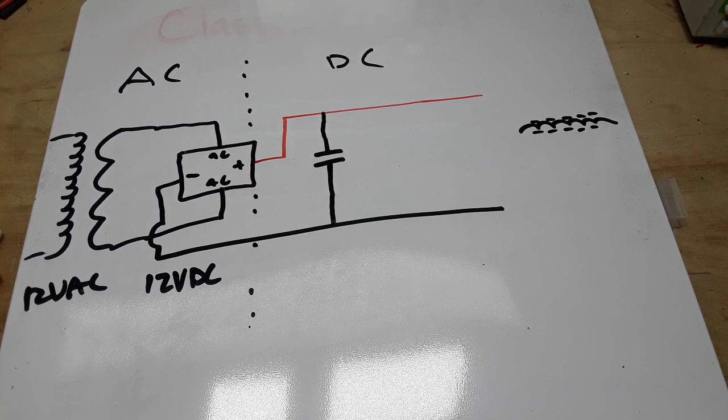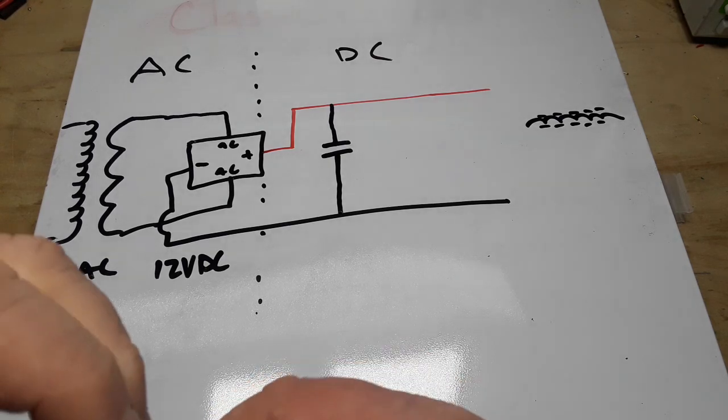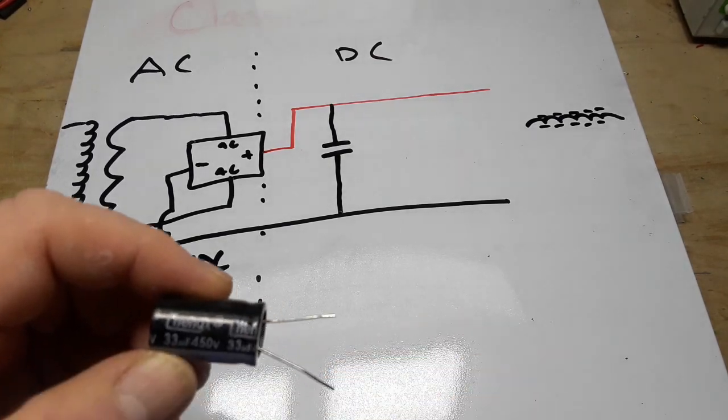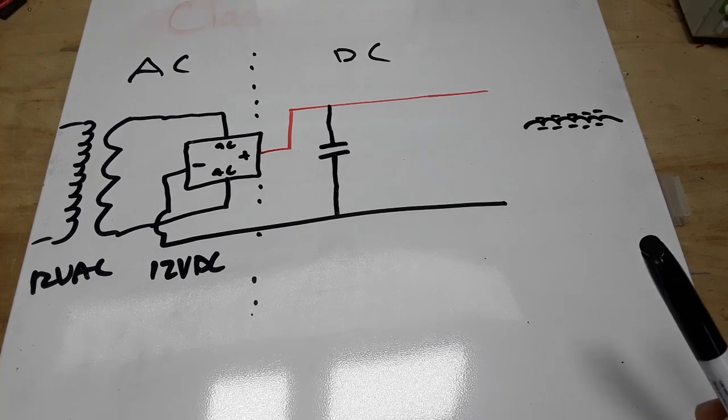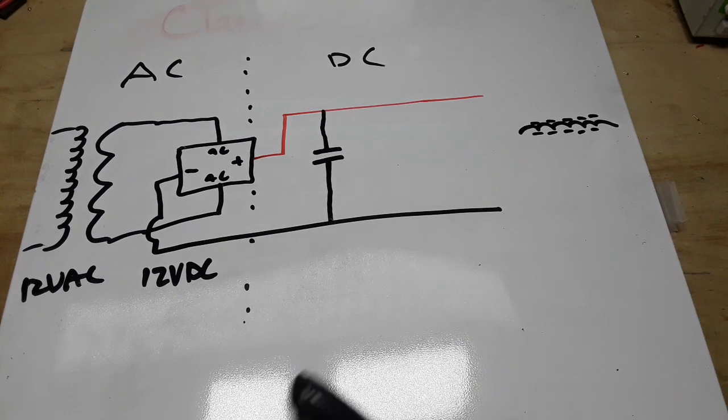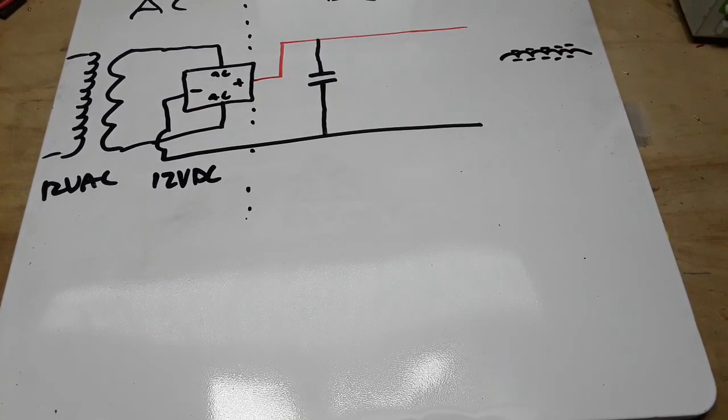If you're building a one-off, something you're working on at home, my method is to just find the biggest, thickest electrolytic capacitor I can find and throw it in there. If it's not enough, add another one or get a bigger one. But actually, there is a formula to figure that out.